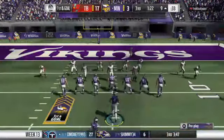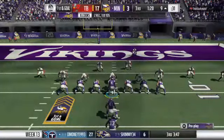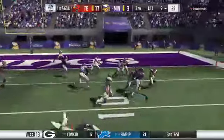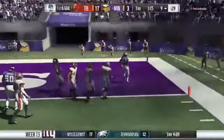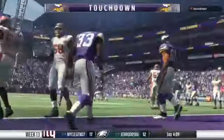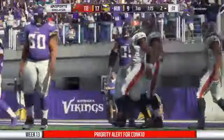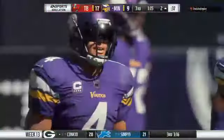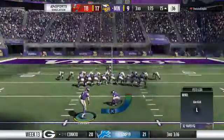I think you're exactly right. I don't think the coordinator's looking at his play sheet and trying to figure out which play will work well. He's trying to figure out how to get the ball to the playmaker. And he'll get into the end zone. Touchdown, Minnesota. A great play there. His 14th touchdown now on the year. And the Vikings have made this now a one-score game.